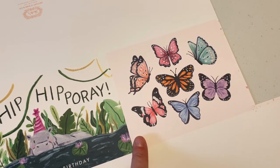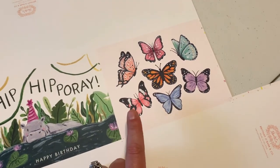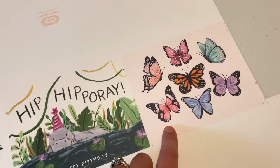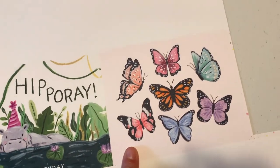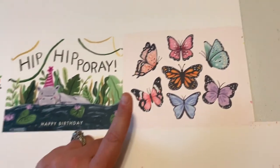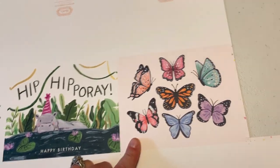It's just a blank card. And I'm also making notepads, different things like bookmarks with these butterflies. And these are also the butterflies that I'm thinking about making temporary tattoos in. I think that they would be cute. I love butterflies, so that's the plan.